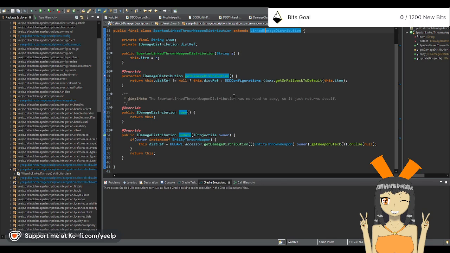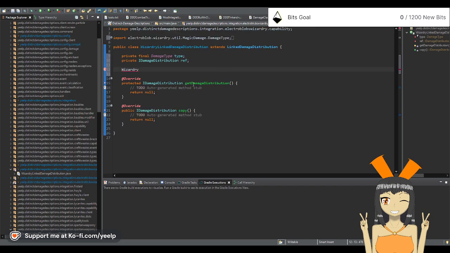This. Get damage distribution of the thrown weapon stack. Right, I don't need to worry about that.